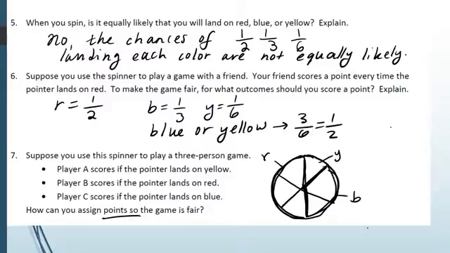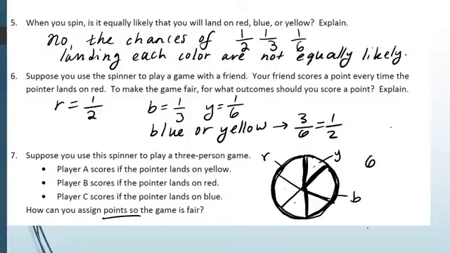So I'm going to pick a number here, and I know it's going to need to be divisible by 1, because there's one yellow section. It's also going to need to be divisible by 2, since blue has 2 sections. And I also need to be able to divide it by 3, because red has 3 sections. If you don't quite understand why, you'll probably see here in a minute. So what's a number that's divisible by 1, 2, and 3? Perhaps you might choose 6. You could also choose 12. There are different options. So I'm going to choose 6, for example.